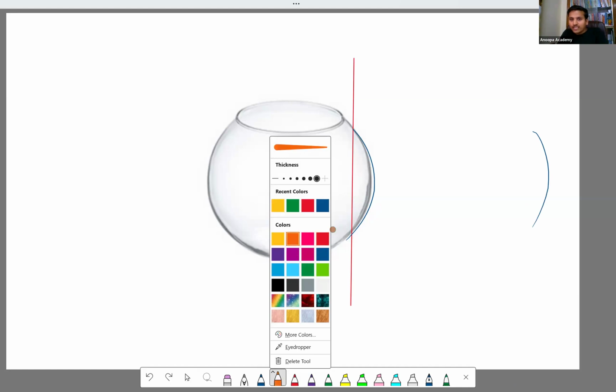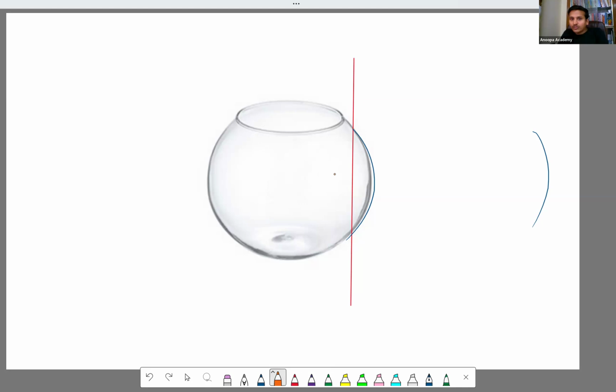Okay, see, if you extend this particular part, or maybe I'll show it here itself. If you extend this particular part, imagine there is only a blue color, only this part is there. Now, if you extend this like this, you will get the actual sphere. If you have just a part of a hollow sphere and you extend that, you will get back the sphere.